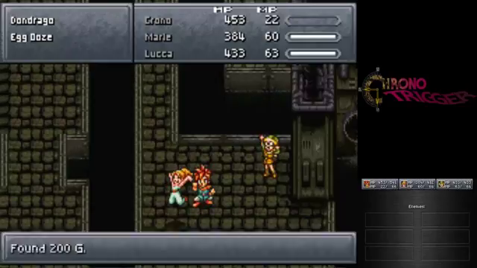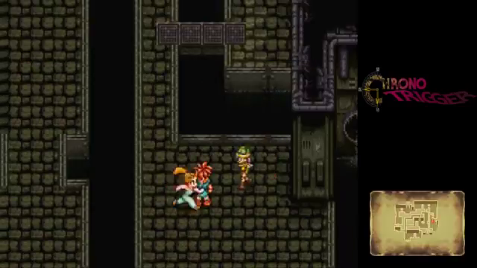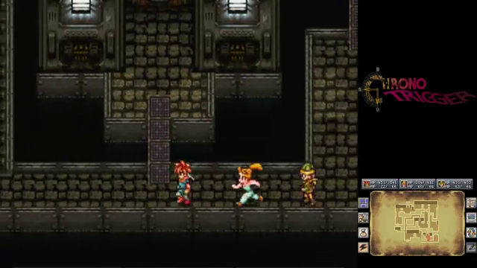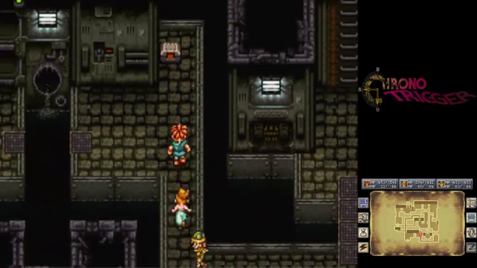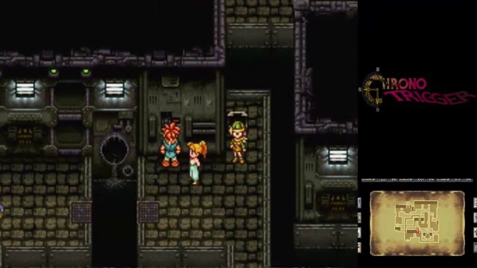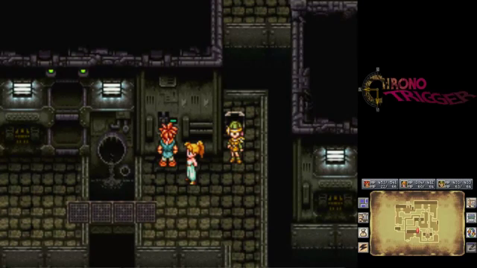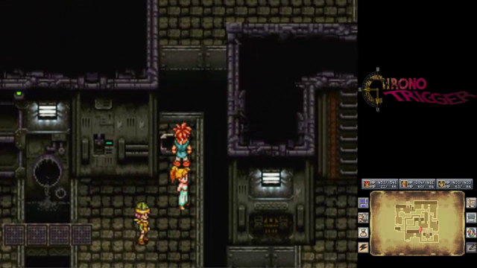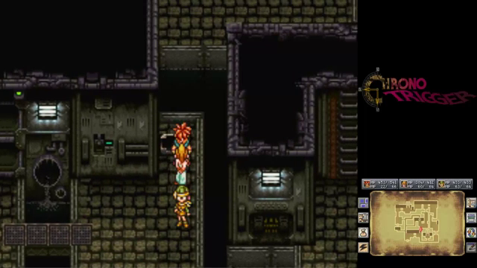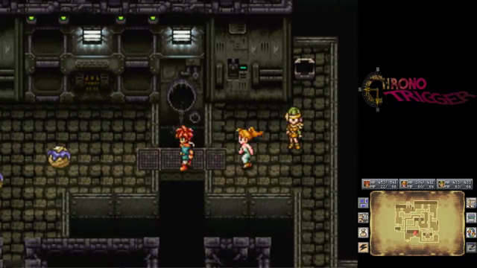Even easier. Okay, there's the exit, but let's go ahead and grab this item, Thunderblade. So if you decided not to get the one from the derelict factory, or if you come here earlier, you can get a sword much earlier and won't have to get one from that factory.